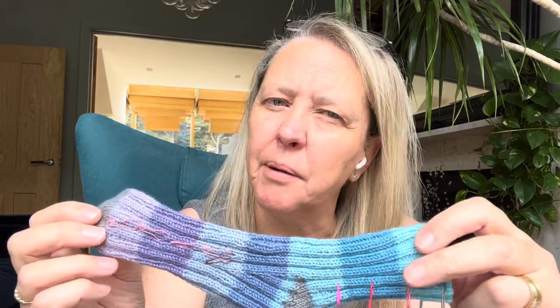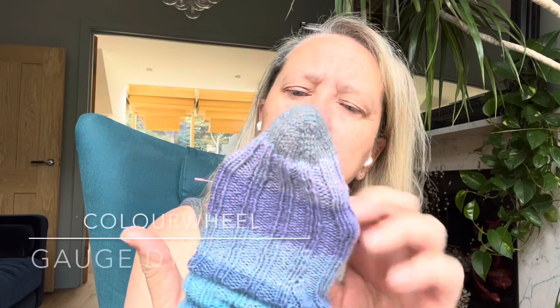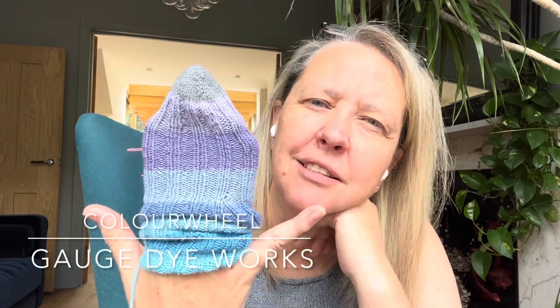I think that's partly because I wear through socks really quickly, and I couldn't get a sock pattern that I didn't wear through quickly. So I started experimenting with socks again about two or three months ago. This is toe up. It is Engaged Dye Works and I just love this yarn. It's a rainbow yarn and basically they'll be fraternal socks, so they won't be two the same. Really enjoying having a play with those.